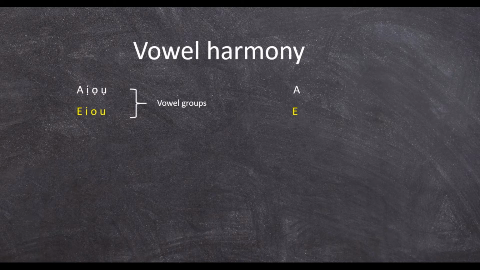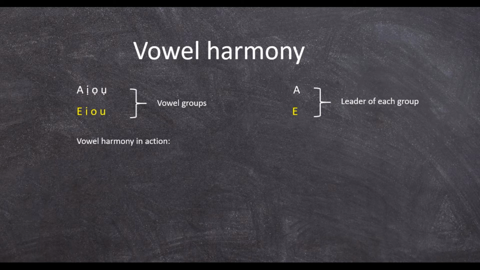The top group, the A, E, O, U group, we call the lighter vowels. The bottom A, E, O, U are called the heavy vowels. And each of these groups has a leader. The top group, the lighter vowels, the leader is A. The heavy group, the leader is E. You will find why we need leaders when we start conjugating. Okay? Let's see this vowel harmony in action.